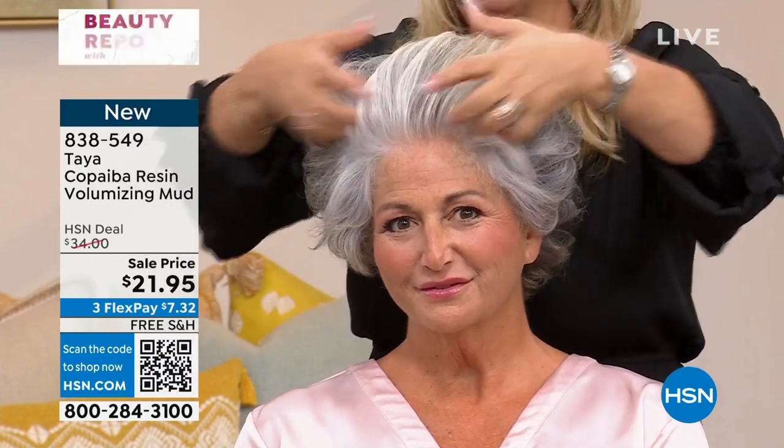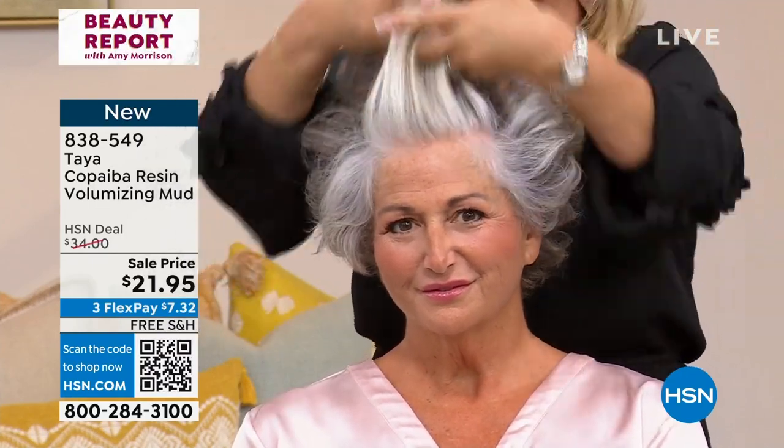We also combine it with a lot of beautiful ingredients, like yerba mate for energizing. It has coconut oil, which is why you're gonna get these voluminous looks, but it's not gonna look dry and brittle. No, there's no frizz, Arlene. On the contrary, if you look really closely at her hair here, you're gonna see that it's really nice and shiny. And that's what we want.